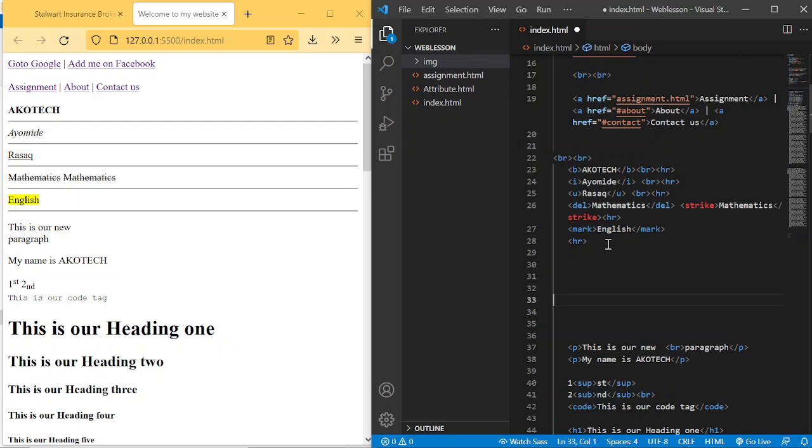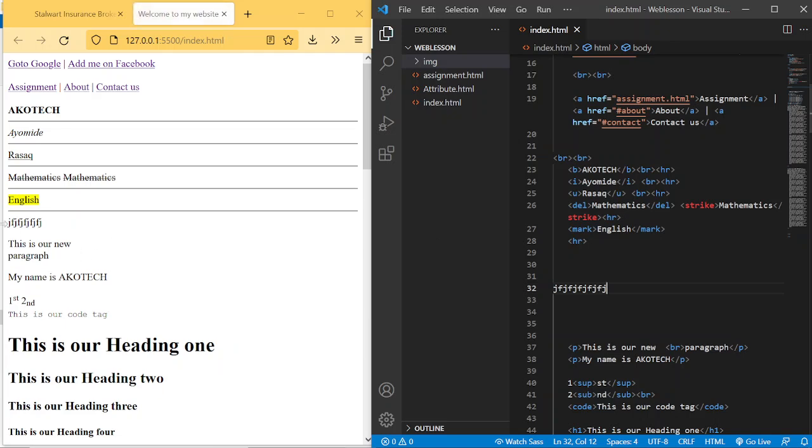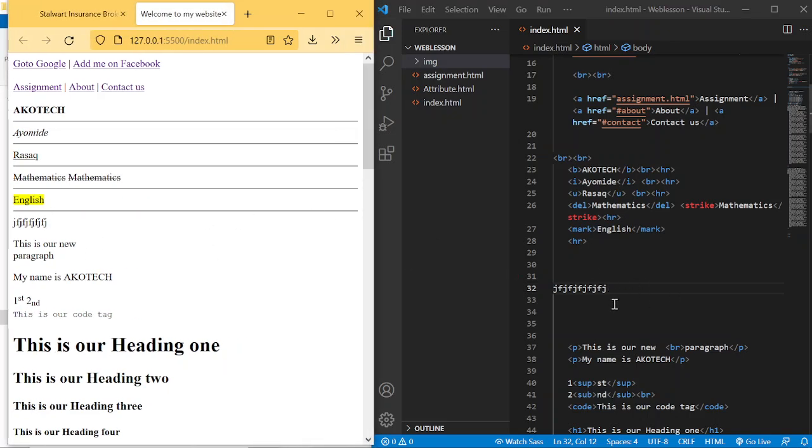Remember, HTML does not understand all this spacing. There's nothing concerning it. So even if I write anything, it's just the text you're going to write. And you see, it did not put all these spaces that I put in. It didn't care about all these spaces. If I want these spaces in my code, I would rather use BR or paragraph and some other code I may use. So now, how can we add our image?